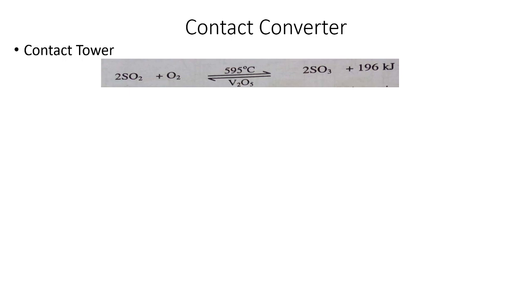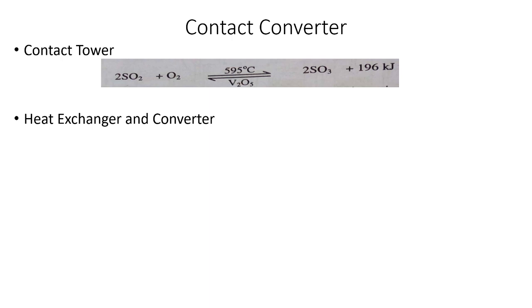In this part, sulfur dioxide is oxidized to sulfur trioxide by atmospheric oxygen in the presence of platinized asbestos or vanadium pentoxide as catalyst. As I told you, this process is carried out at 595 degrees Celsius. In the contact tower, there is an iron converter with iron pieces packed with the catalyst. Iron is not the catalyst; iron is a material which gives support to our catalyst, that is vanadium pentoxide or platinized asbestos. Then these gases, free from dust and arsenic oxide particles, are first passed through a preheater. It is heated to about 300 degrees Celsius before they are admitted to the contact tower.